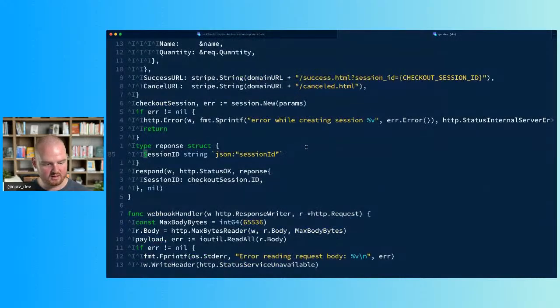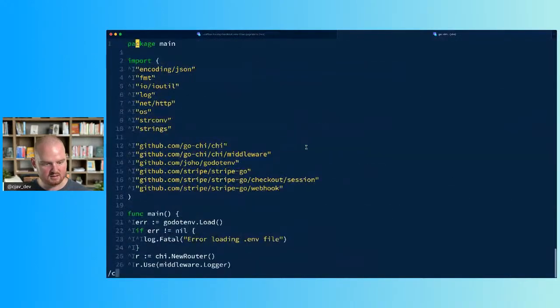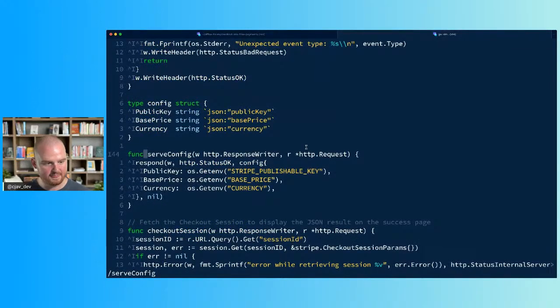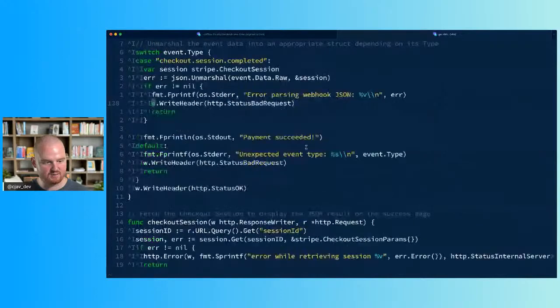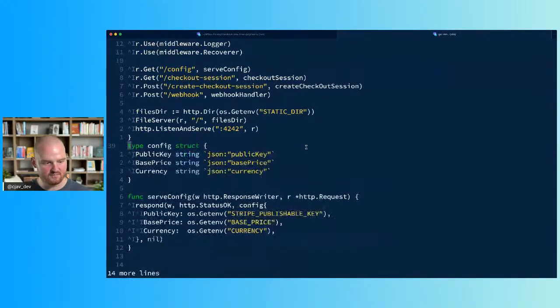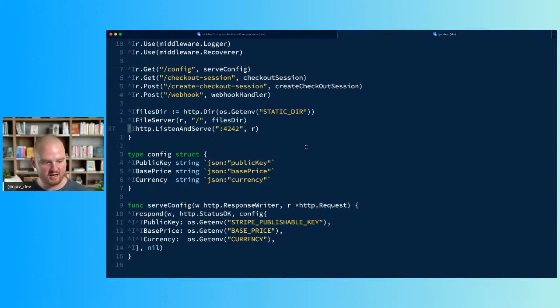Another thing I noticed is serve config. What I want to do is add the routes in the order that they are added in the main function, so that it's easy to read through. You can read, okay, get config, and then we see serve config, and then we have get checkout.